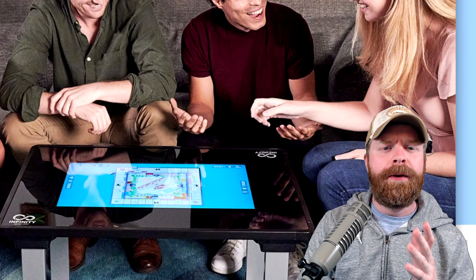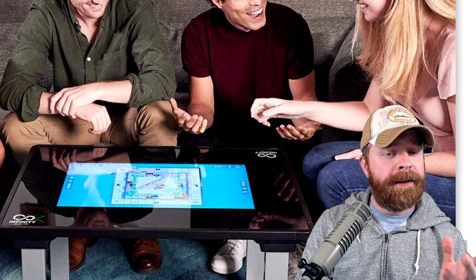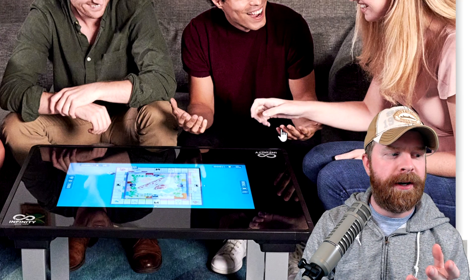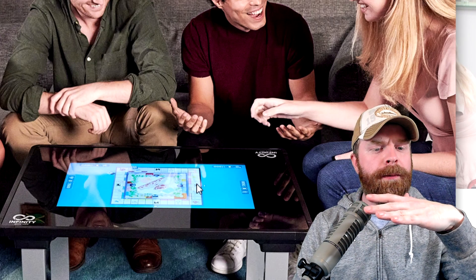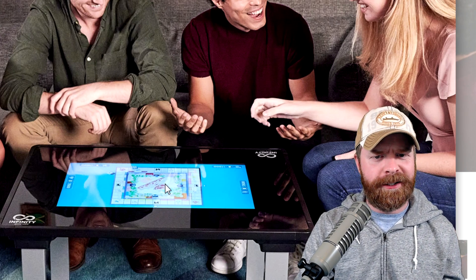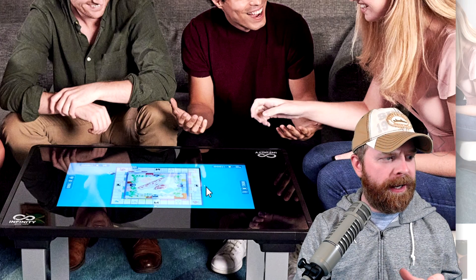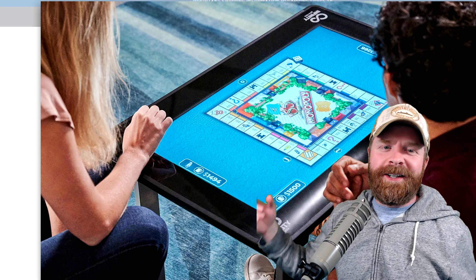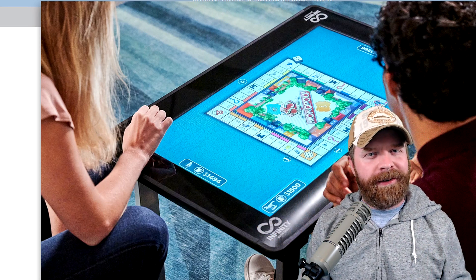The next thing I'm kind of wondering about is the overall size. At 24 and 32 inches, I think the 24 might be a bit small if you need it for four players. Looking at the size of her hand in the photo, if she were to extend it and put it flat out, it's probably going to cover most of the game board — the game board does not look very big. Though looking at another photo, the perspective looks absolutely fine, so I'm a little thrown off.